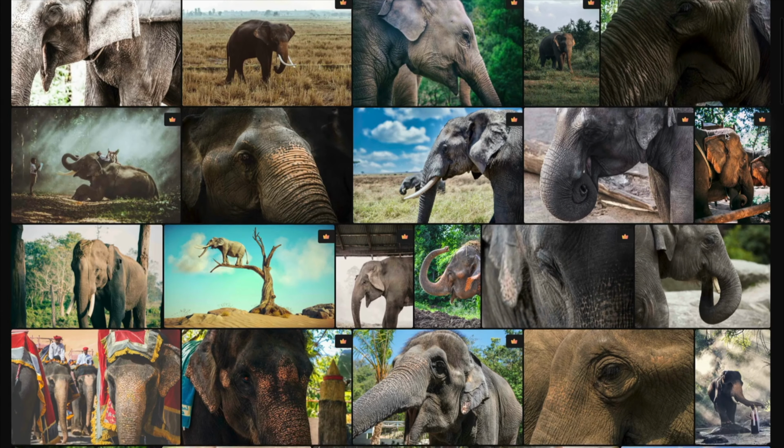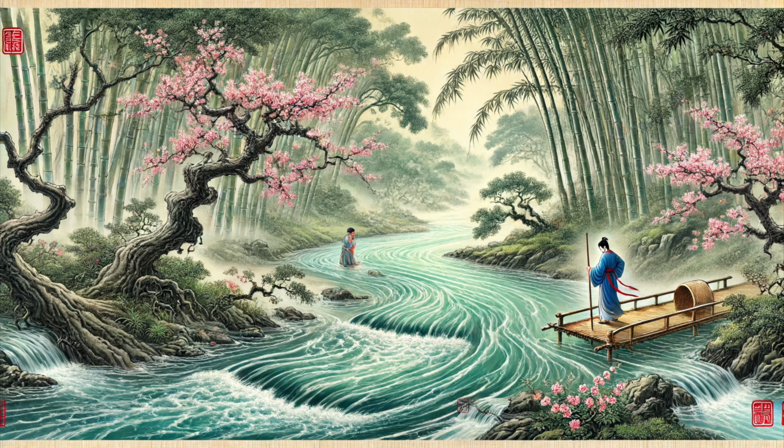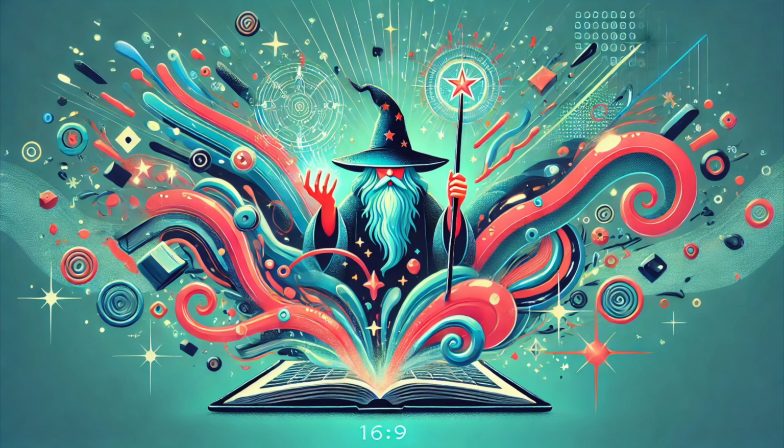Are you spending valuable time searching through stock photo sites to find just that right image for your presentation slides? Thanks to AI, you don't have to anymore. You can now create images by just describing them in your favorite AI tool. And in this video, I'm going to share my top 10 tips to create stunning images with ChatGPT.